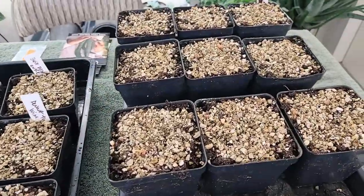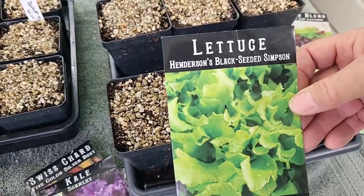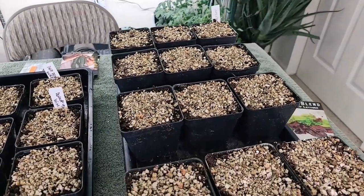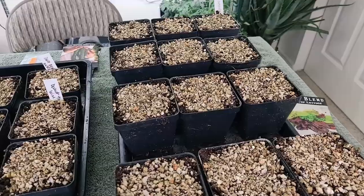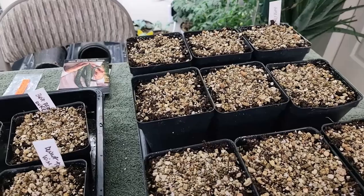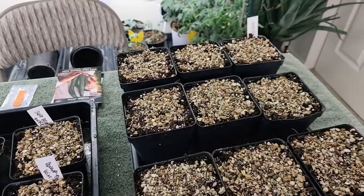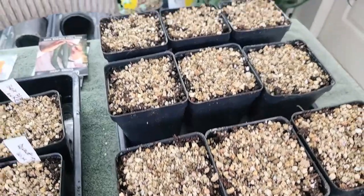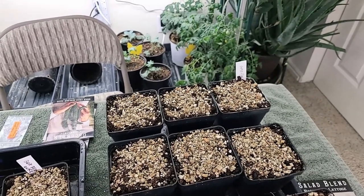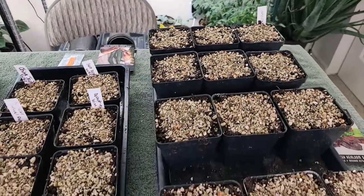Let's go over the varieties I've put in here. This first row is going to be Black Seeded Simpson — these are a cut-and-come-again lettuce. I just leave them in here their entire life cycle and they get big and beautiful; I just cut them back and I usually get about four cuttings out of each one. So we're going to have Black Seeded Simpson, the Rocky Top salad blend with a lot of different colors — those are the two middle ones — and at the end we've got some mesclun that has a spicier mix with a little bit of kale and arugula and other varieties of lettuce.